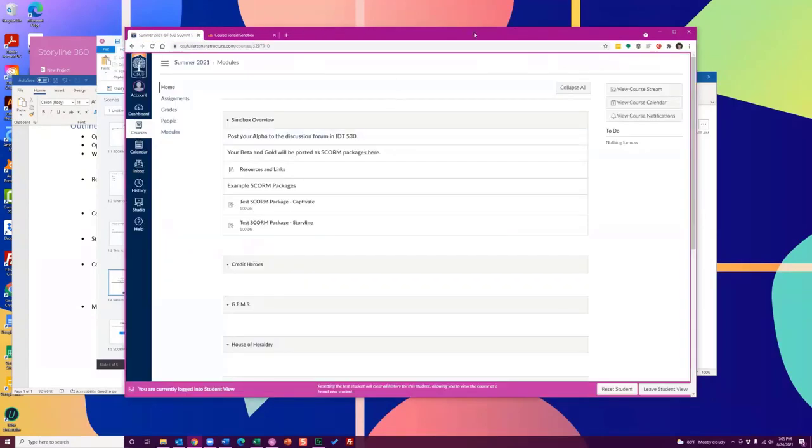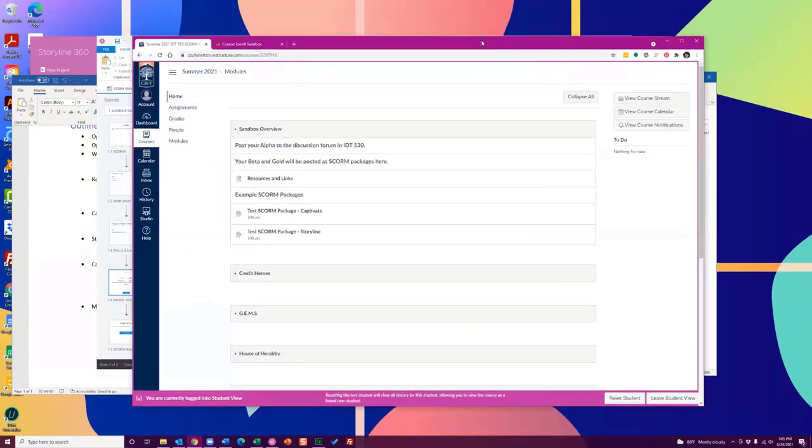Okay, so basically, SCORM is just an industry agreed upon format for learning objects to communicate to a learning management system. Any decent learning management system is going to accept and work well with SCORM packages. SCORM has been around for ages.